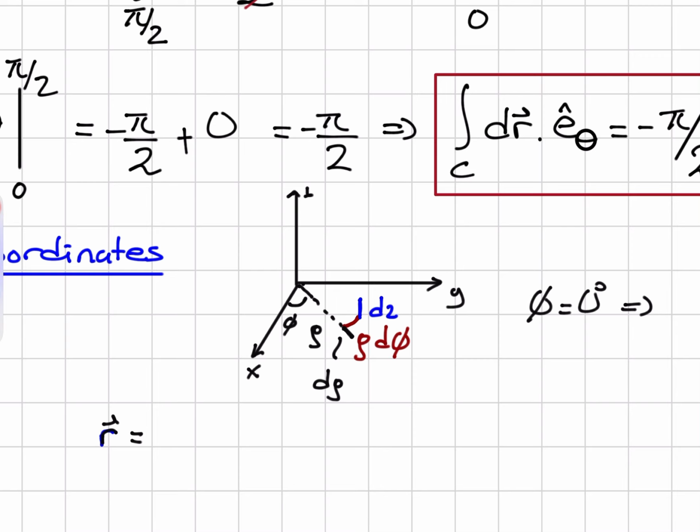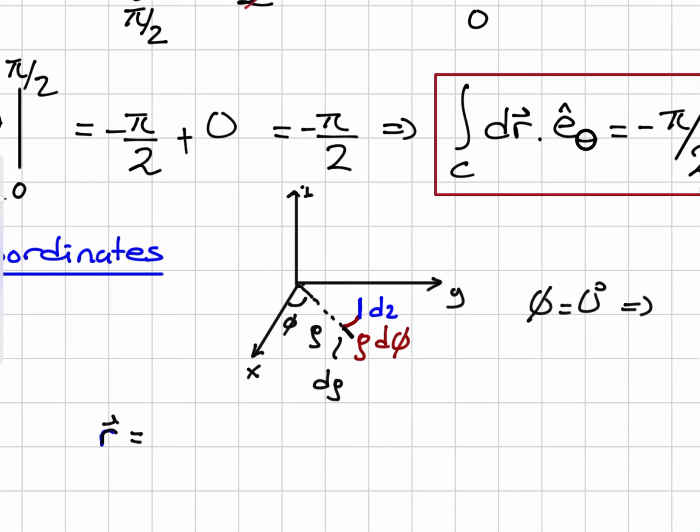And in this problem, along the contour that we have to consider, phi is equal to 0 degrees. All right, so we have phi equal to 0 degrees, so we're on the xz plane. And as you can see, rho is going to be kept at 1 here, so rho is going to be equal to x actually.